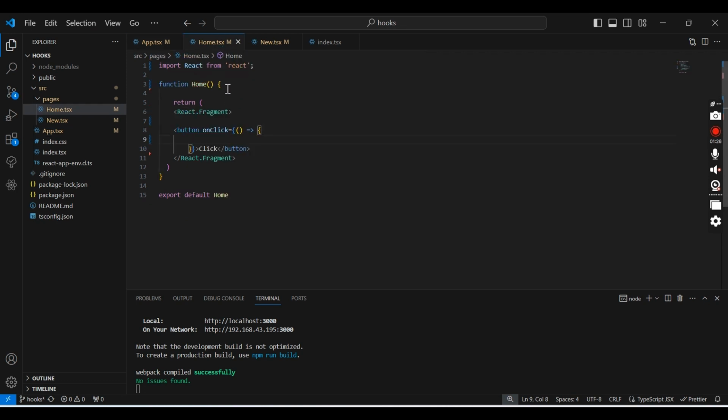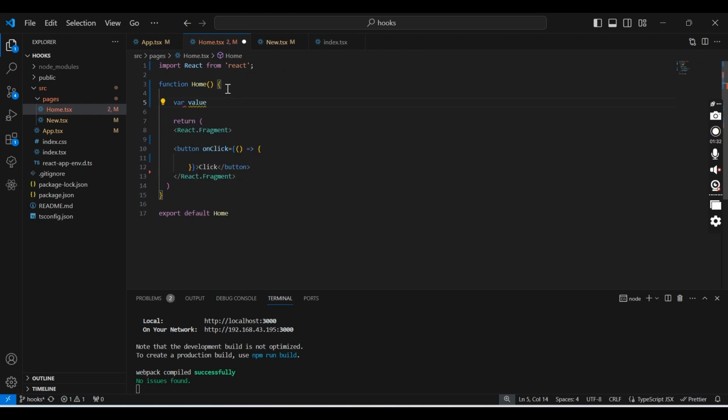Okay, now let us say you had a value here, var, you have value here, and you're trying to give it the value of Bob. Now let's say when you click this button, because this is a button, the value of value is supposed to change from Bob to Grace.